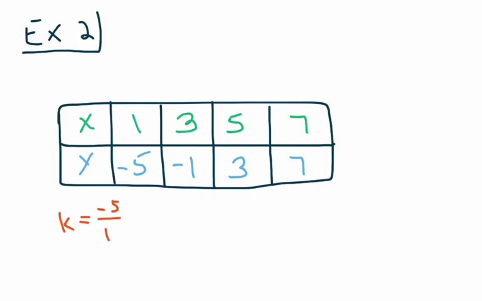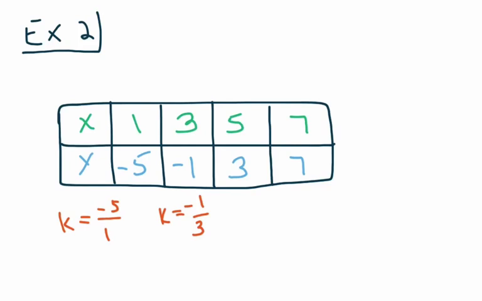We want the rest of our fractions to all equal -5 over 1. Okay, and we got that from this first row here. Moving on to our second row, we have k is equal to -1 over 3. Again, y value over x value. So right away here we can see that -5 over 1 is not going to be equal to -1/3. Two completely different values.